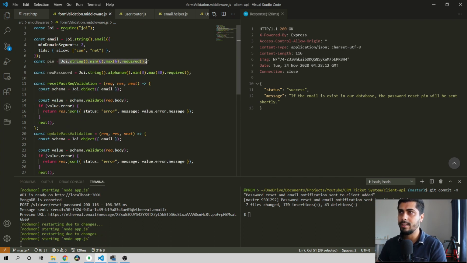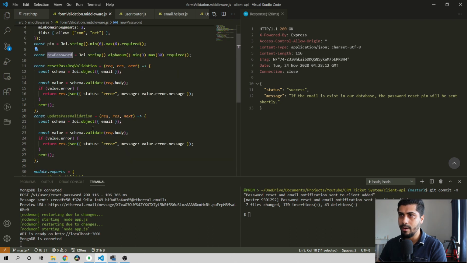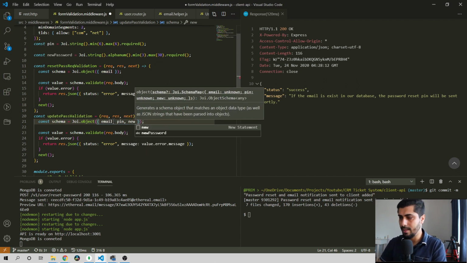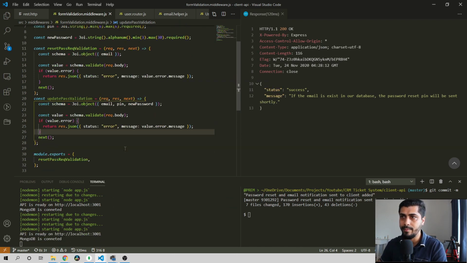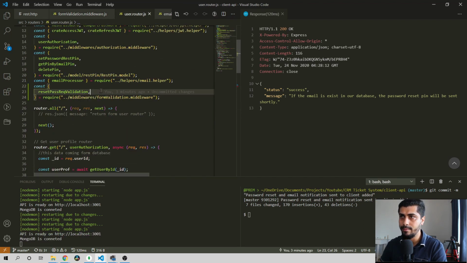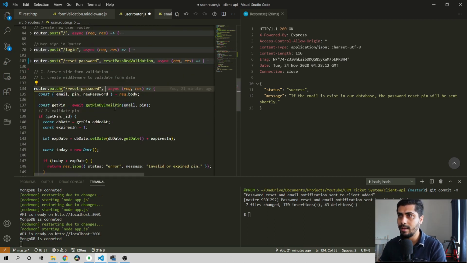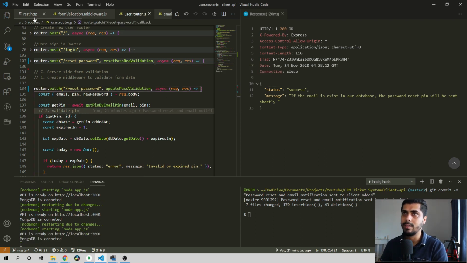And now our constraint is defined here, and let's go and provide these values to the variable in our object here, because our update password validation needs these three things. So simply put pin and new password. That's all you need to do. Everything else is exactly the same. Of course, you need to export this and again import it in our user router, which we already have from before. Now we add this function as well, and simply pass it as a middleware here and provide a comma here, save it, and now we can test it.